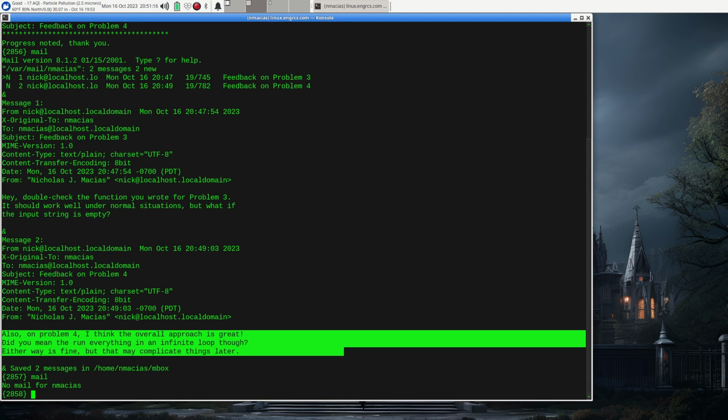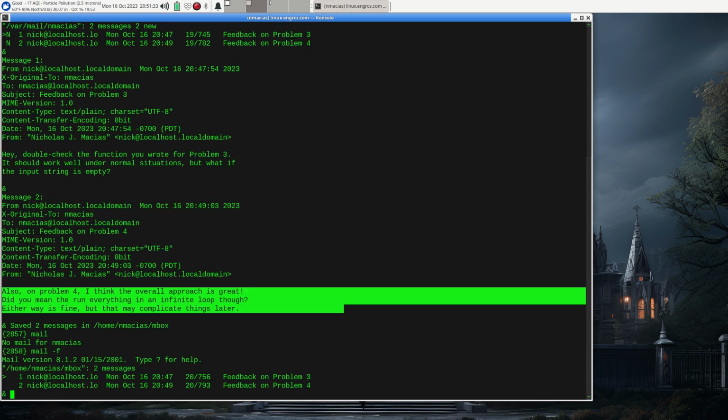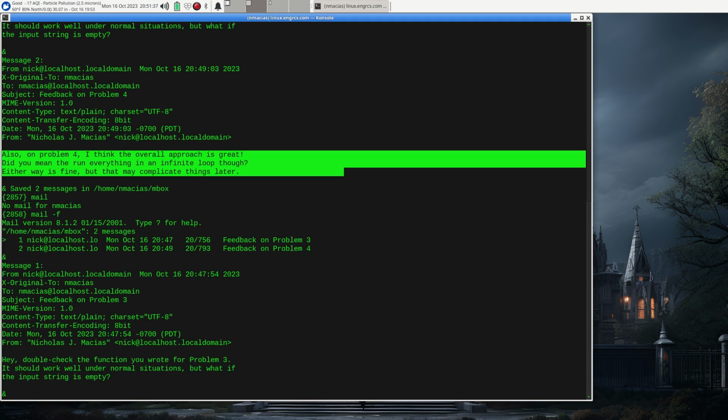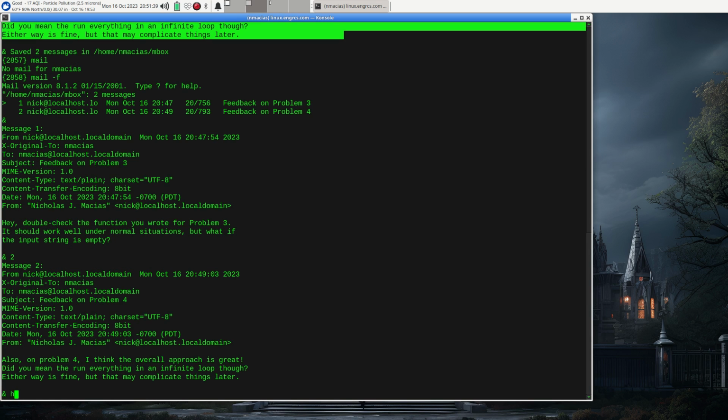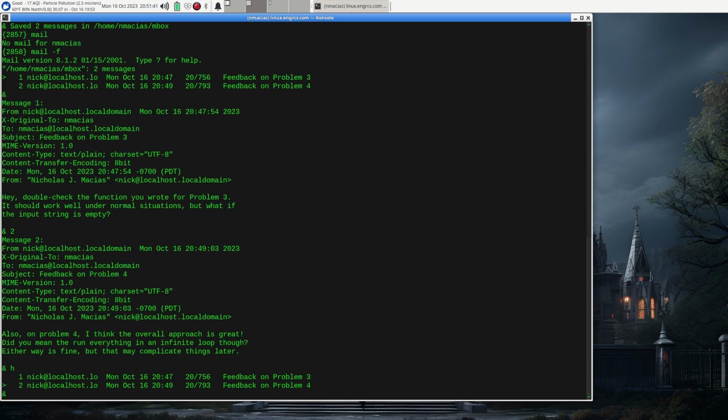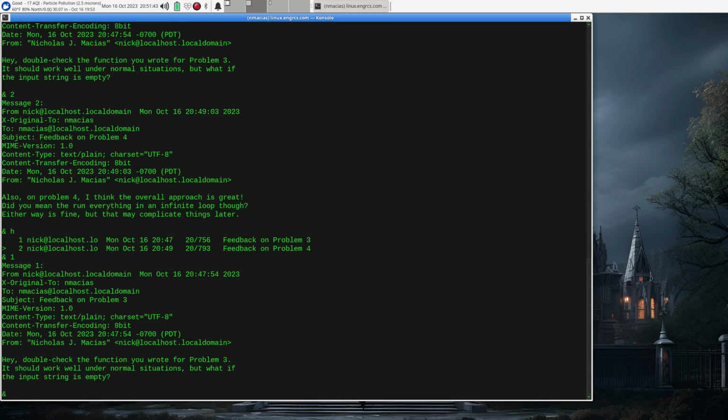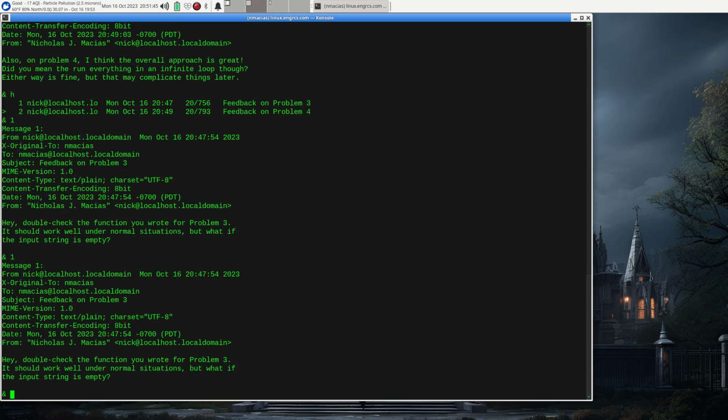So that's really all you need to know about using this command if you want to read short messages I'm sending you. But if you're curious about using this command more generally, let me give you a few other things you can do. For one thing, you can say mail -f to get back to your old messages. So there's message 1 and there's message 2. You can say h to see your message headers, and if I wanted to read message 1, I could just type a 1 and see that exactly, and so on.